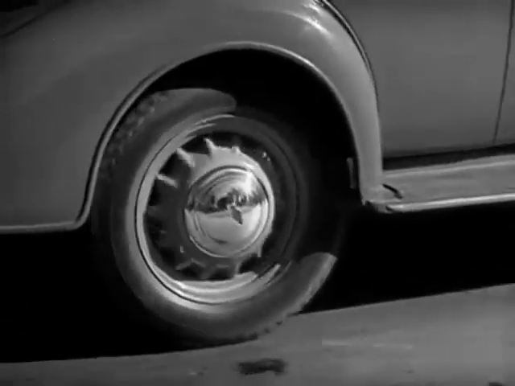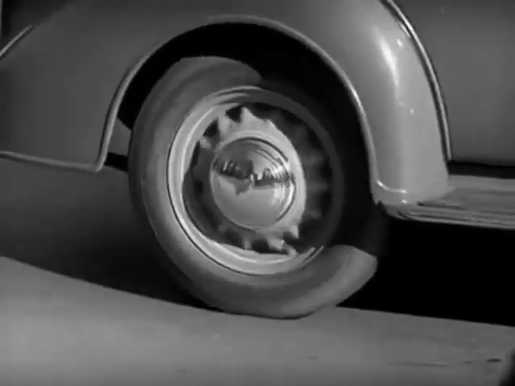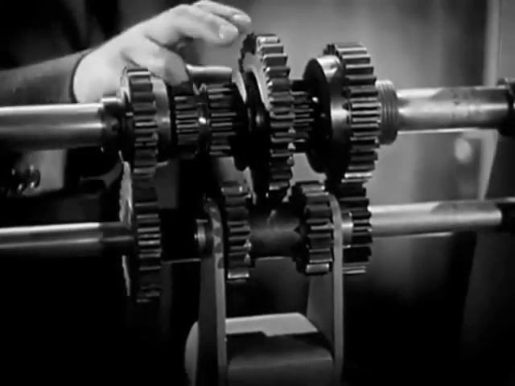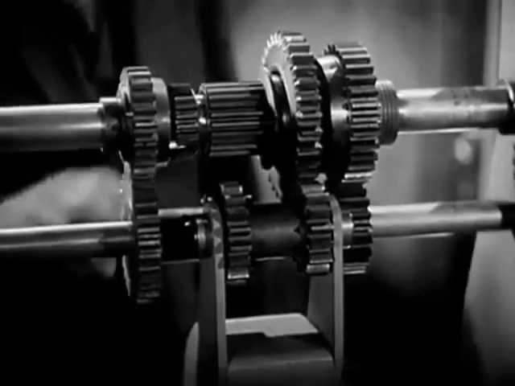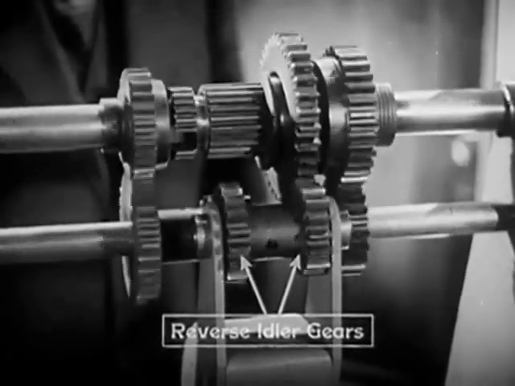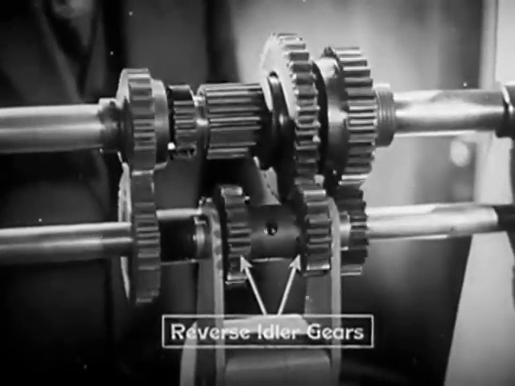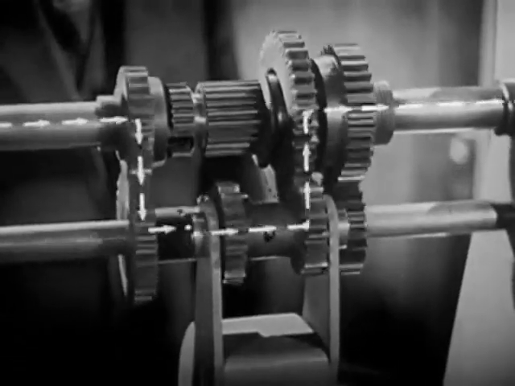An automobile must be able to go backward as well as forward. So, we add one more set of gears to reverse the shaft to the rear wheels. With the gears shifted into reverse, the power travels through the transmission in a path like this.